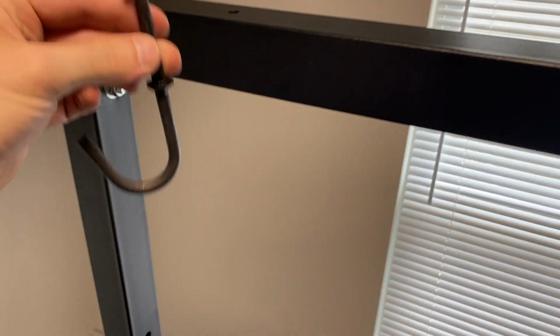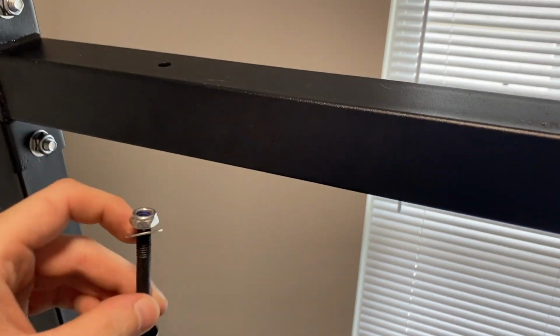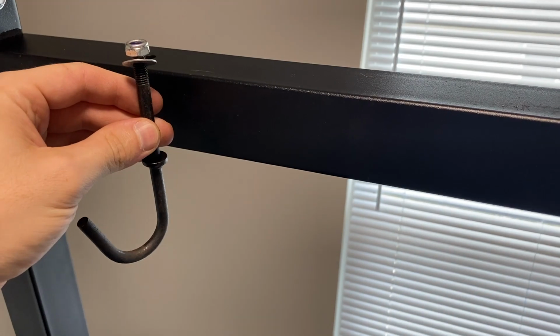So first step is pretty easy. I'm gonna put in the hooks. They already come with the little nut on there and the washer. So we're gonna take that off, feed it through the top, and then tighten it in.